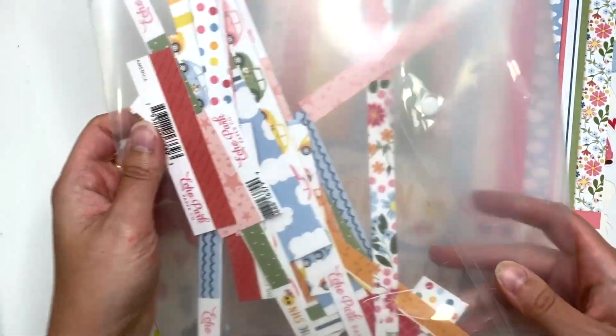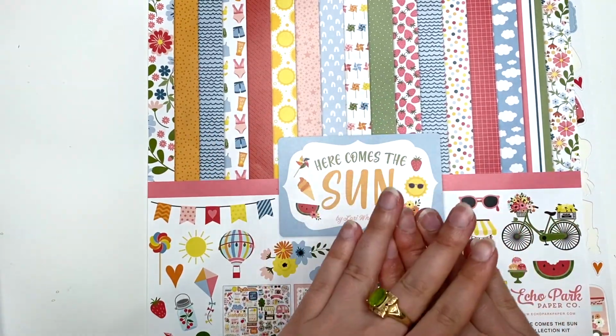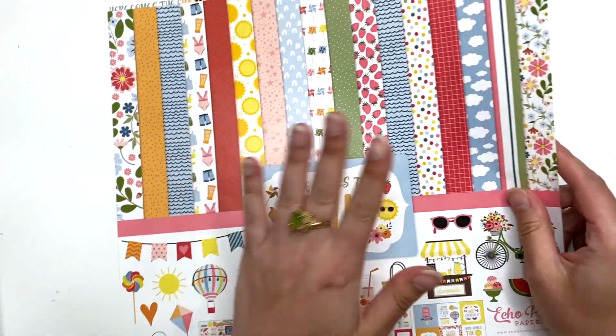So let me share with you guys what else I made with this paper collection to use it all up, and let's get started.